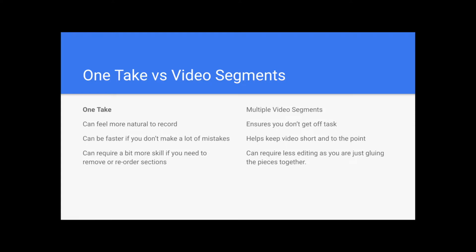If you're comfortable with video editing, doing the one take method could be faster. You just have to kind of pull out the stuff that you don't want. Whereas the segmented approach allows you to piece together little chunks. Sometimes, if you're new to recording, it will help decrease the amount of mistakes that you make, or slip ups or tangents that you go on.